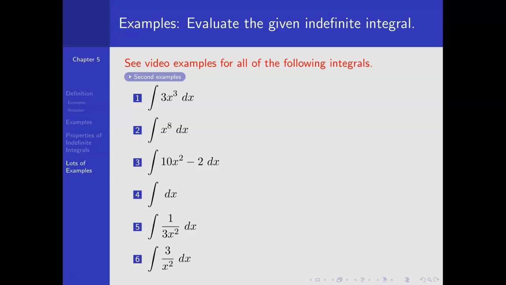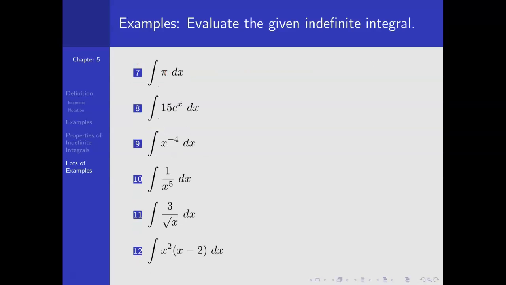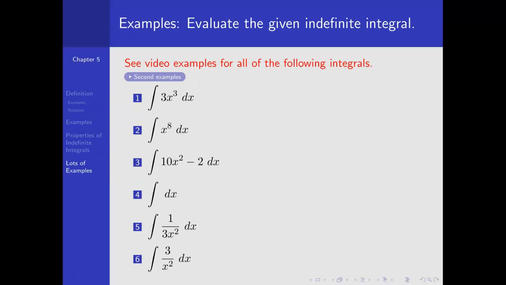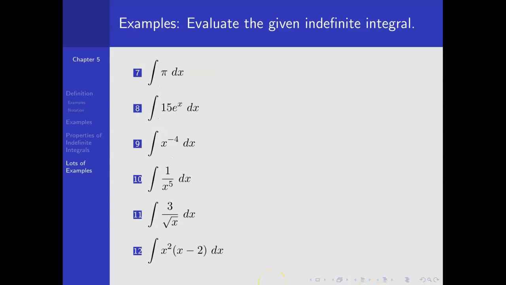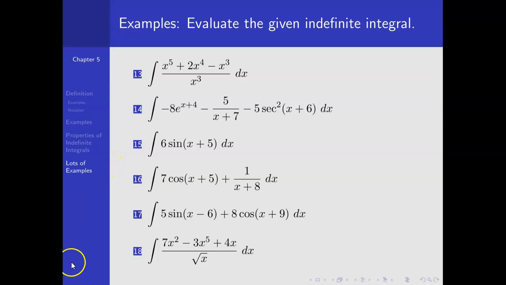Of course, the very best approach would be for you to try and do these on your own, and then restart the video when you are ready for that next step to check your work, or if you just don't know what to do. And again, there are 18 of these, but go ahead and look at the videos, write these down, then go and do the homework. And there are all 18 examples, and you'll find them all on the video on YouTube.